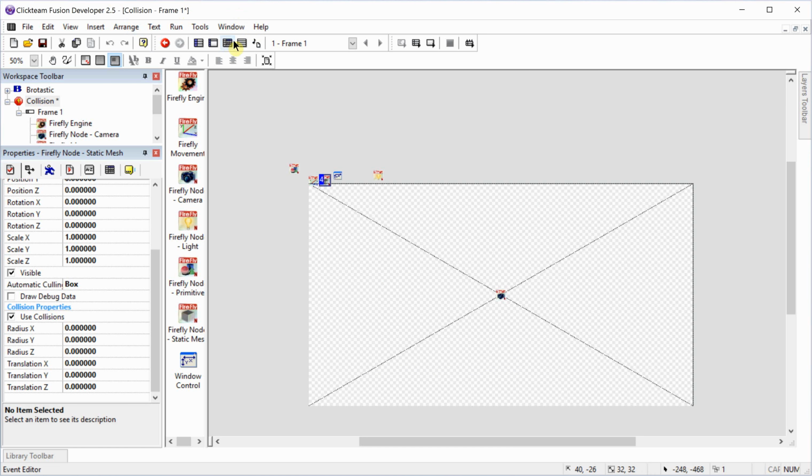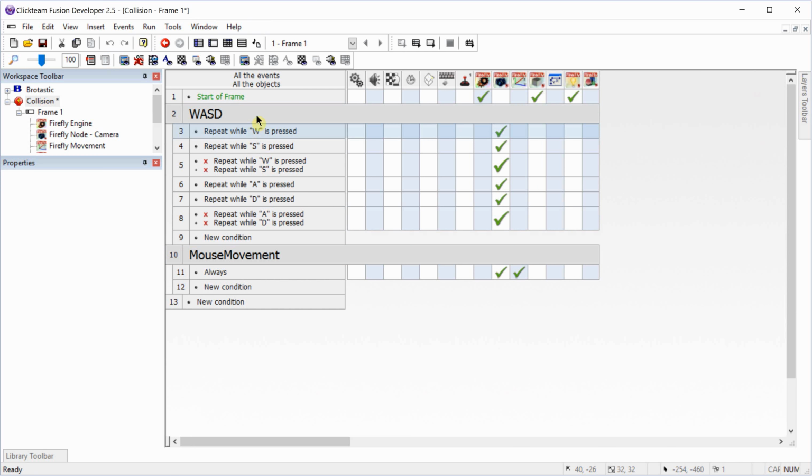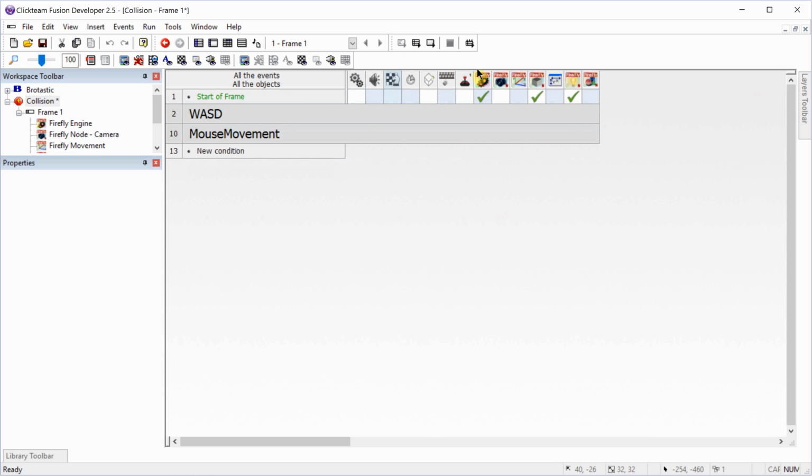And as far as the actual coding, first person movement's already set up. If you don't know how to do that, I will have a link in the description for the first person movement tutorial. The resource package, the zip file that I'm using to store the static mesh, is loaded, as well as the static mesh. And there is a light parented to the node.